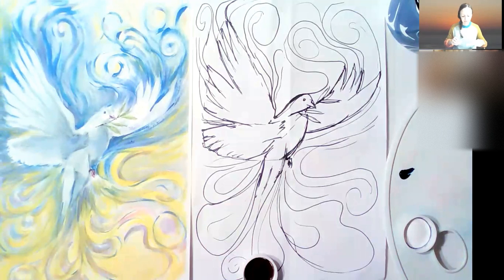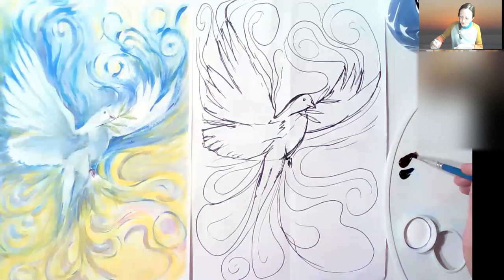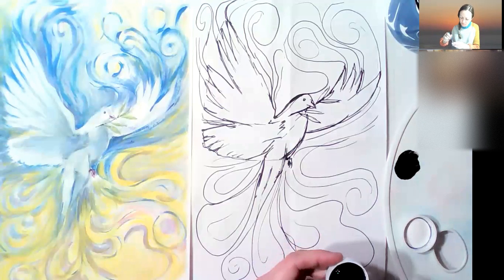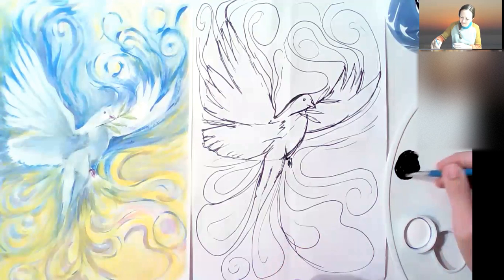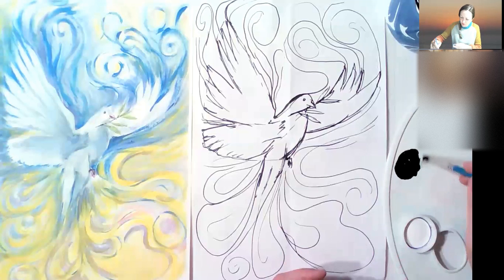You already know that sometimes in some mixes, one color is more, the other one is less. Here, I can just start mixing these two and take a look. If it feels more brownish, you can add a bit more blue. If it still feels a bit bluish, I think I'll need a bit more blue in my case, but it's just a feeling. And after that, wash your brush very well.